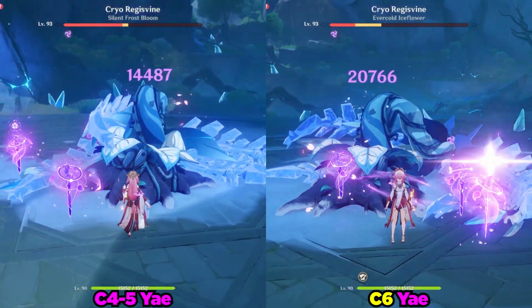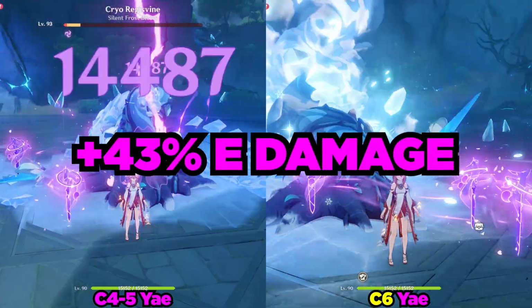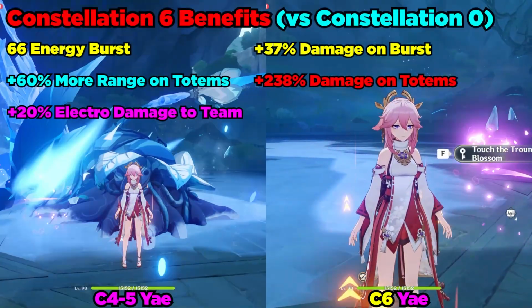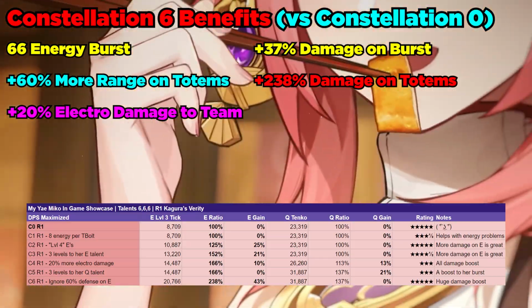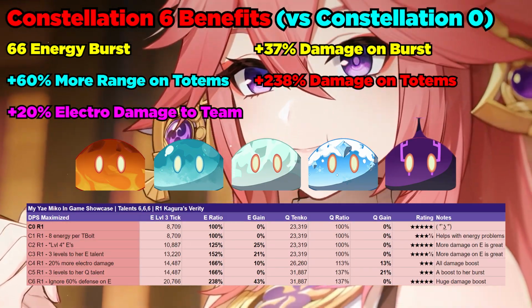This is a massive 43% increase from her Constellations 4 through 5, and through her constellations alone, Yae's elemental skill is now doing 238% of her Constellation 0 counterpart. Yae's Constellation 6 easily deserves a 5 slime out of 5 slime rating.